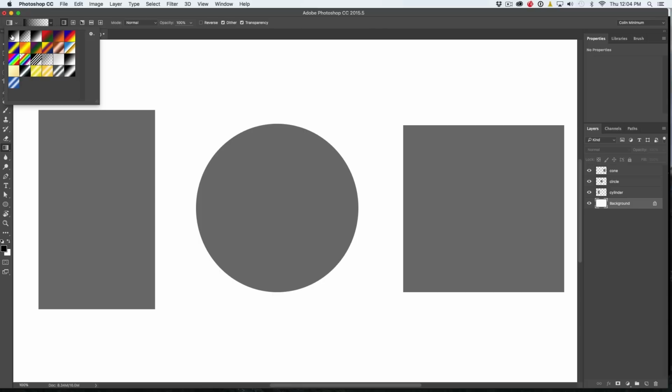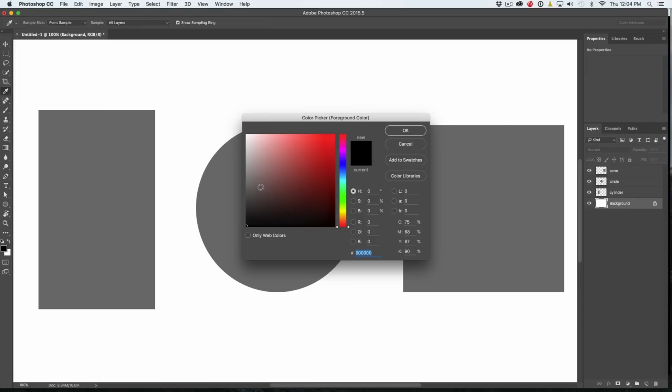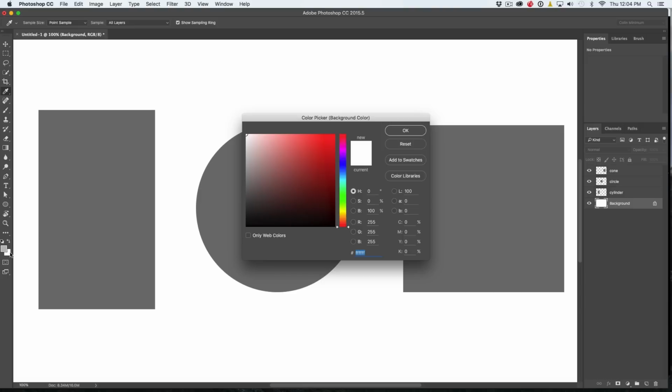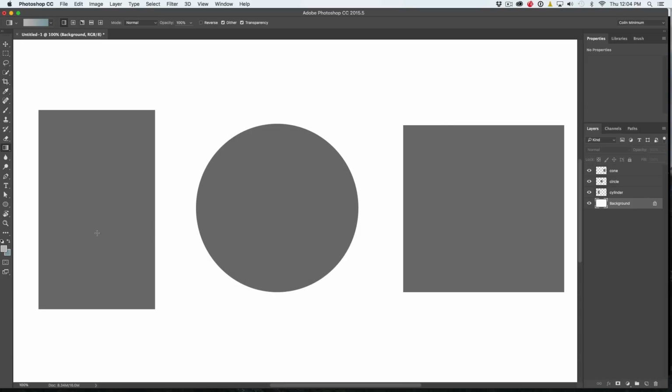The first one here is our foreground to background. This is our most basic gradient, and what we can do is just click down here to set our foreground to background color. Why don't we grab a light gray for the foreground color, and by the way, if you hit the option key and click on it, you can set your background color. We're going to grab maybe just a little bluish tinge there, maybe a little darker. How about there? Click OK. Now we've set our foreground to background colors.